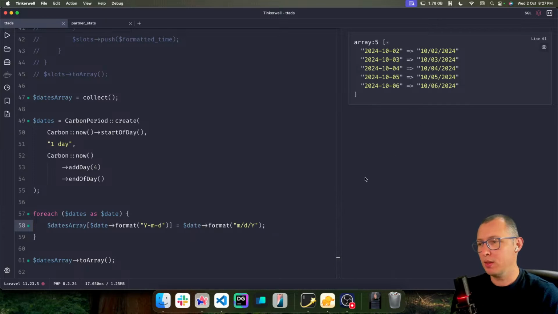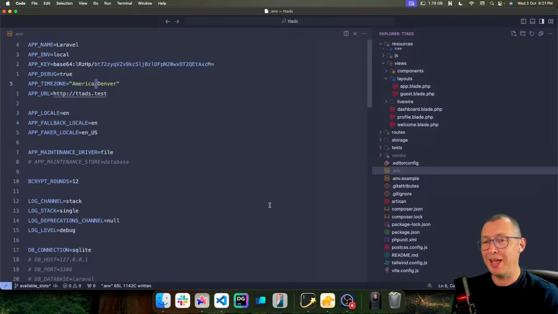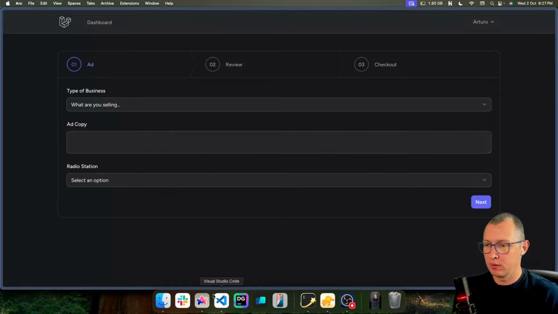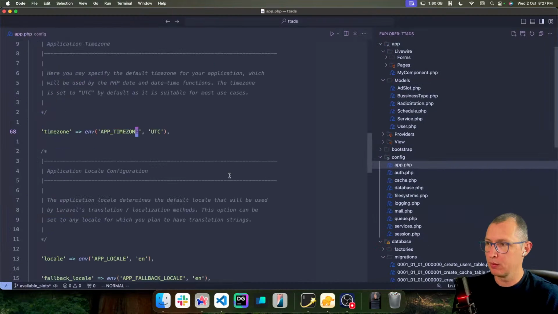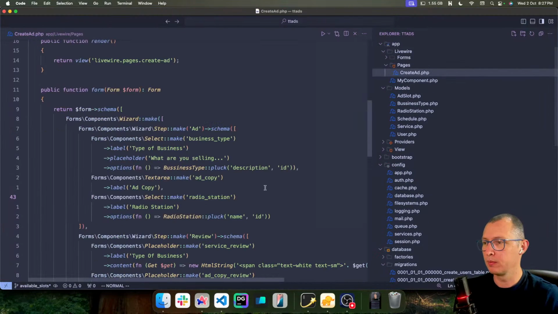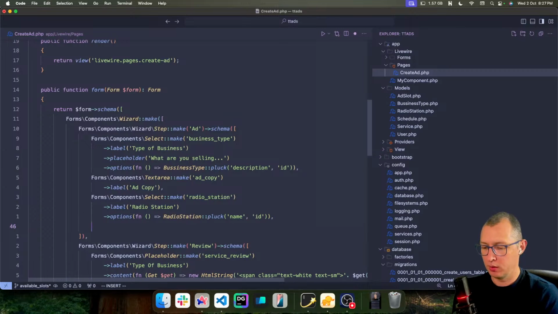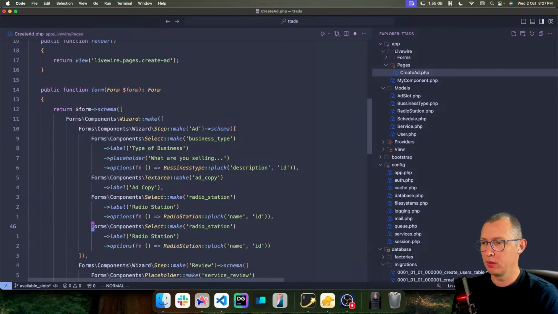All right, let's plug this into a select. Let's just copy this form. Let's call it scheduled add because that's the column name.